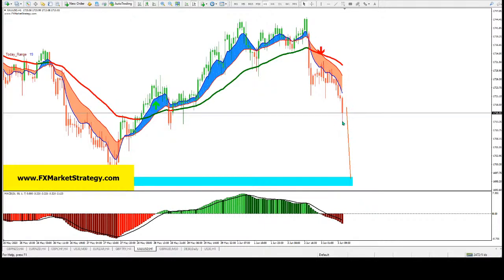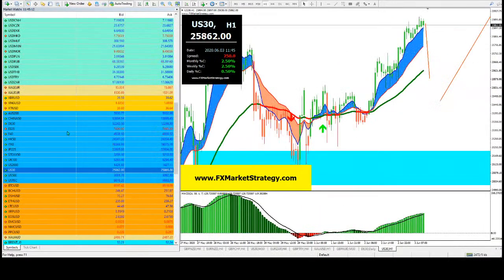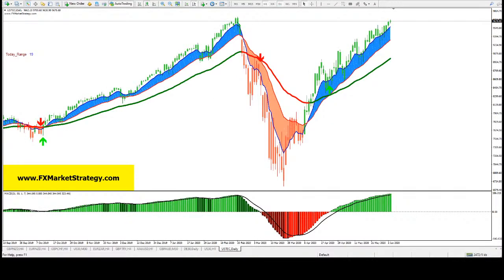It did start here, but that has a high potential because probably the USD index is going to start reversing. Okay, I think it's on US 100. So don't sell Nasdaq, guys. Don't sell it even if it's going to do a correction. Wait to get the correction done. It's right at the top here.